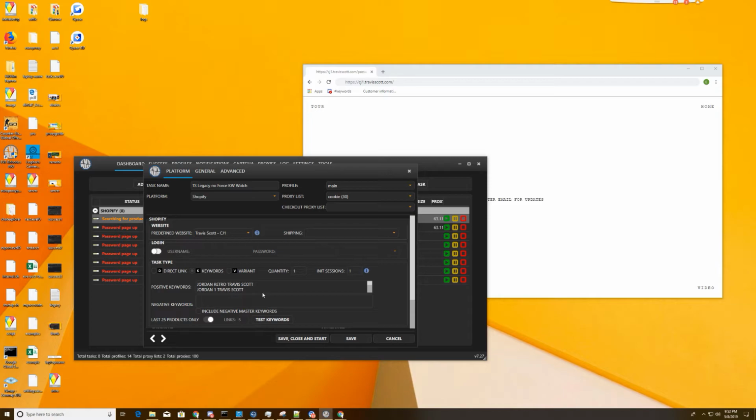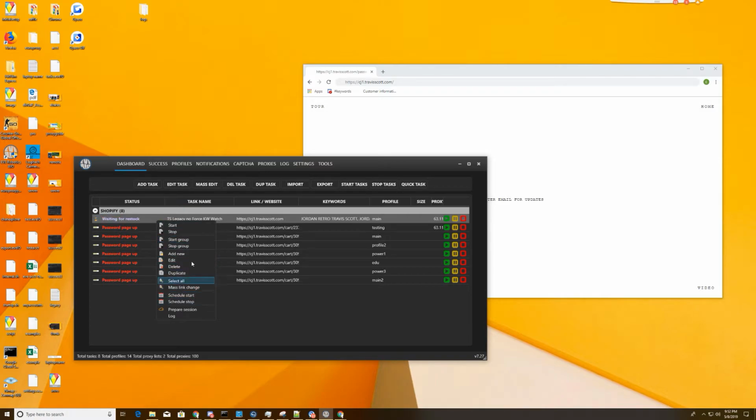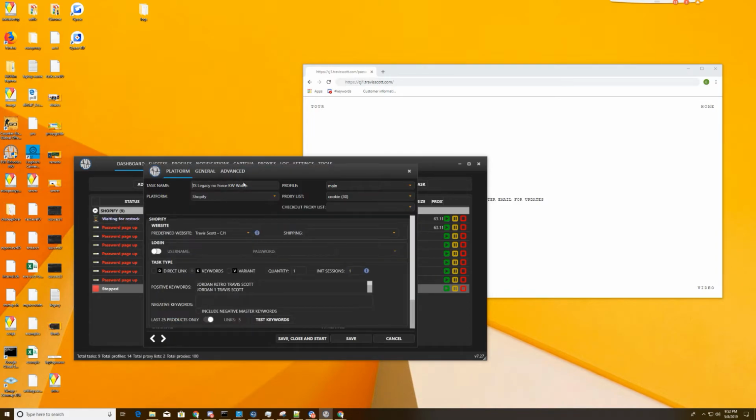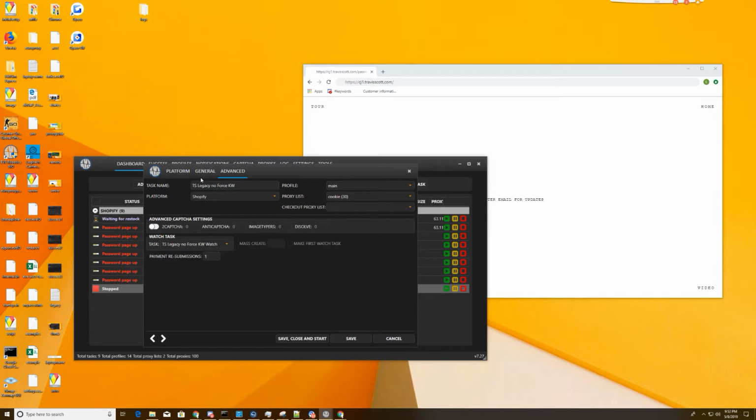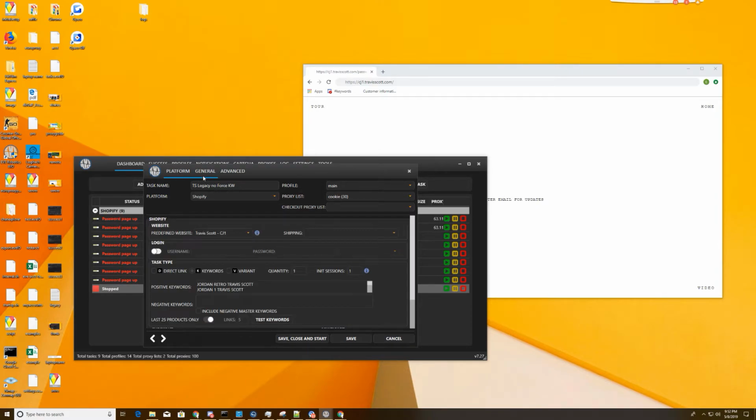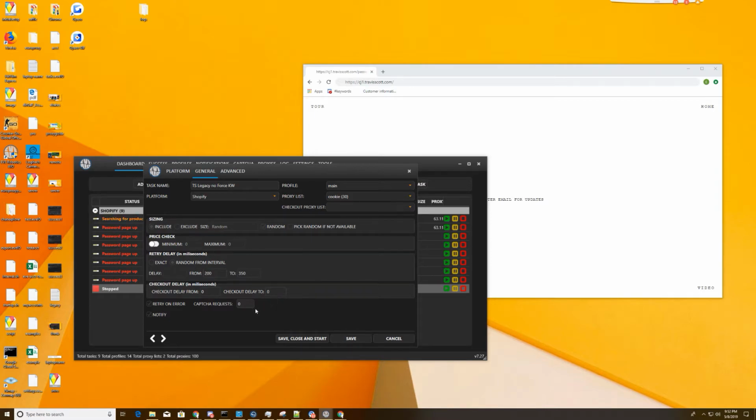Things you need to figure out. You're going to want to find if you can use an add to cart link. That seems to be the fastest. I have heard that Shopify is catching up to add to cart links, so you're going to want to run keywords also. So, I may actually duplicate this task, and so I can dupe this task. I'm going to edit it, remove the watch because it's not going to be a watch task. I'm going to select watch, and I'm going to run the same keywords, and I don't care if it's a random size, grab me anything you want, and I can drop this to 100 to 300 and get really aggressive.